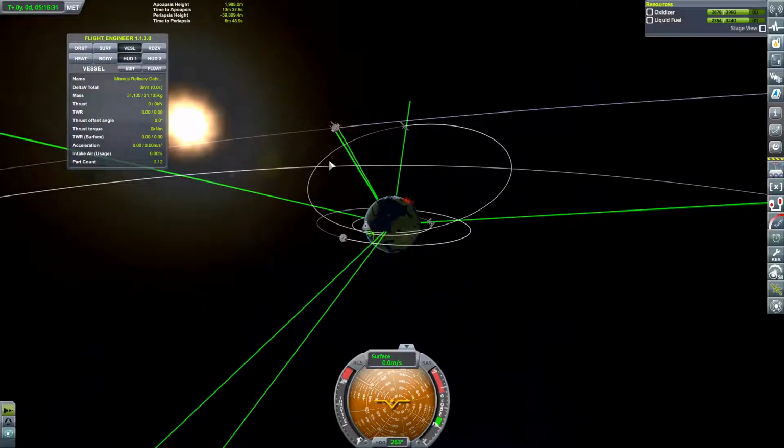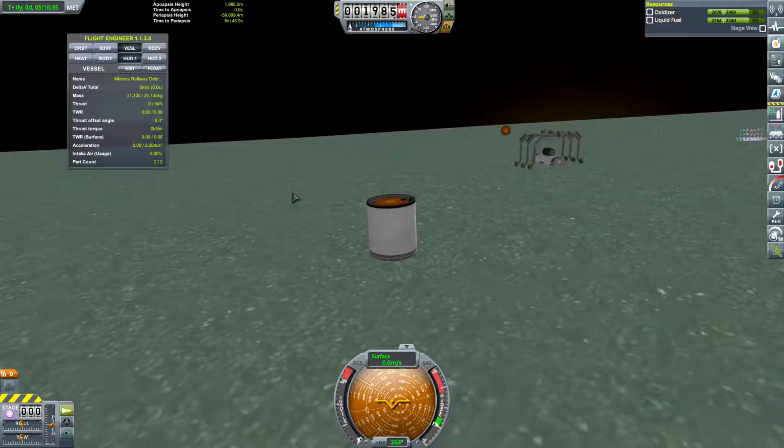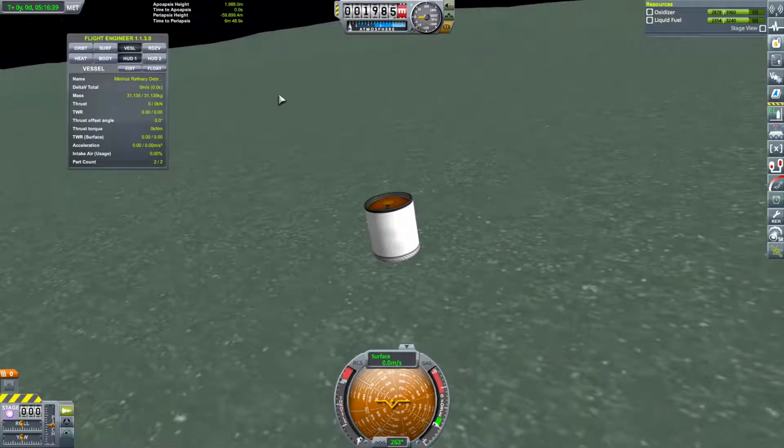So, yeah. That is very odd. Maybe it was loads of errors about that one vessel. Something's gone wrong with it. The only engine it had in it was that big monopropellant one, wasn't it?